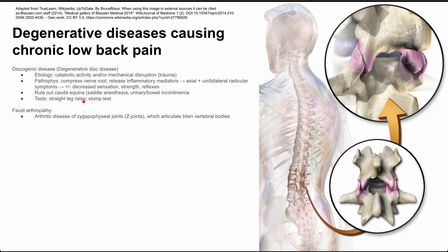The next disease is facet arthropathy — arthritic disease of the Z joints, shown here in pink, located paramedian to the transverse processes, articulating between vertebral bodies. If you have arthritis in that pink area, you'll have facet arthropathy. This can present as non-radiating axial back pain, although you might also have referred pain to the flank or thighs. This referred pain is distinct from the radicular shooting, electrical pain you might have in discogenic disease — a dull ache to the butt or thighs, versus the sharp spark-like radicular symptoms.